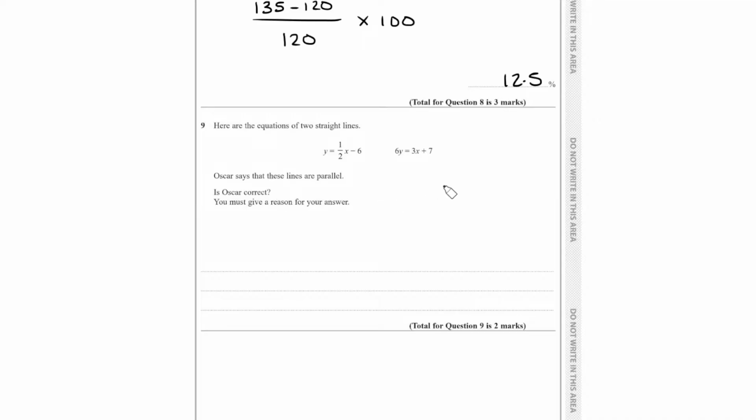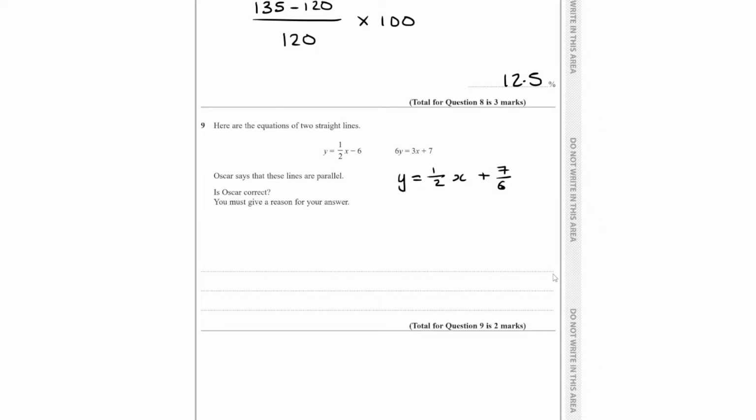So to prove that two lines are parallel, they have to have the same gradient, but in order to compare the gradients, they have to be in terms of y. Y has to be the subject. The problem with the second one is I'd have to rearrange it to get y as my subject, which is effectively just dividing by 6, isn't it? So I would divide across by 6. So 3 over 6 simplifies to a half anyway, and then just put it as 7 over 6. That bit doesn't really matter that much, does it?